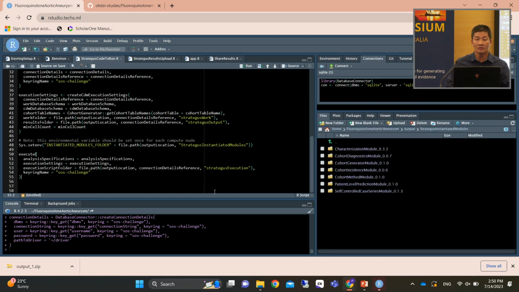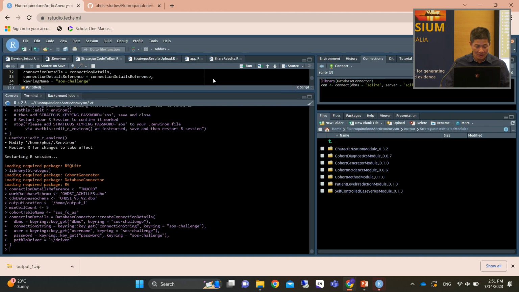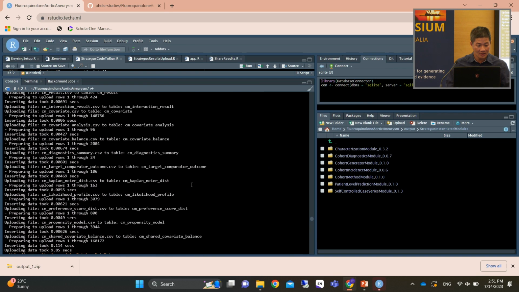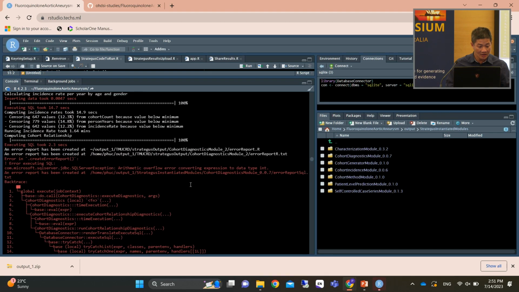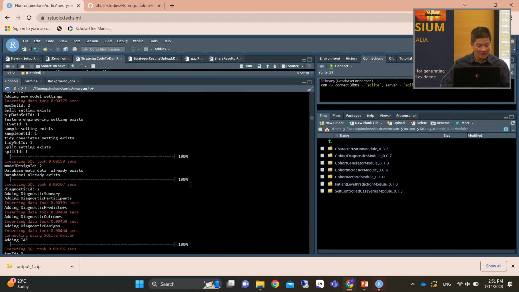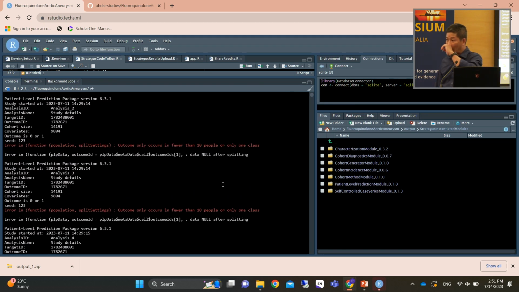And then execute. For the size of our database, the execution took us about 2 hours. So it depends on the database size. Maybe if your database is larger, it can take maybe 1 day for the execution. So remember that one execution is doing all of the estimation studies, all the prediction studies, all the characterization studies. So, I think Dan's being somewhat modest in that, they've got large data at DMU, and yet they're able to work all of this stuff on their computer in a couple hours.